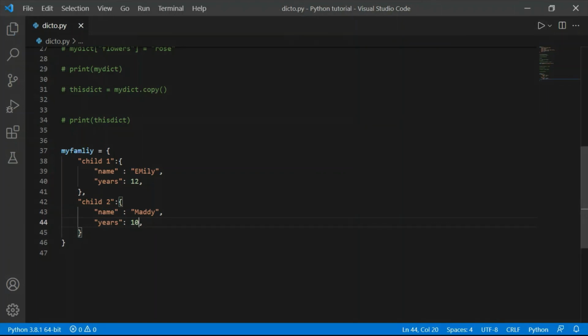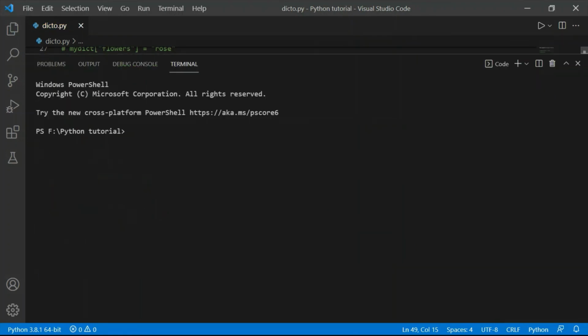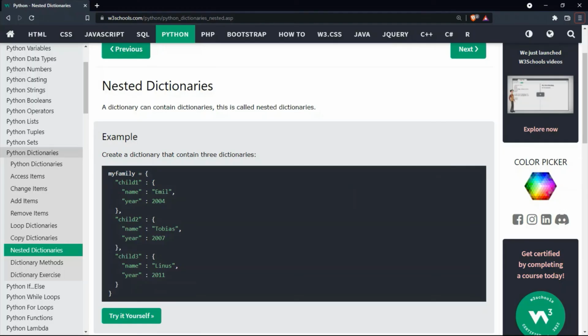So now if we print my family, we got here the nested dictionary.